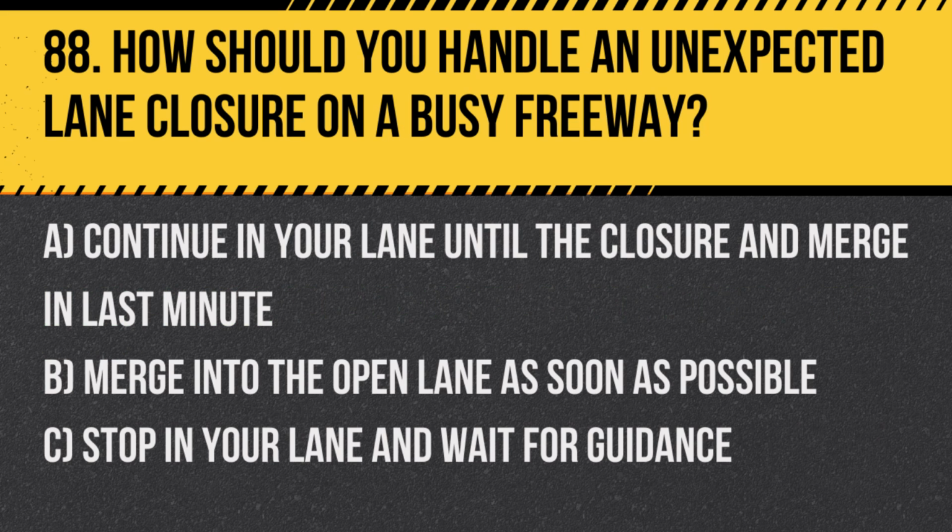Question 88. How should you handle an unexpected lane closure on a busy freeway? A. Continue in your lane until the closure and merge in last minute. B. Merge into the open lane as soon as possible. C. Stop in your lane and wait for guidance. Answer: B. Merge into the open lane as soon as possible. Early merging helps reduce traffic congestion and minimizes hazards associated with last-minute lane changes.